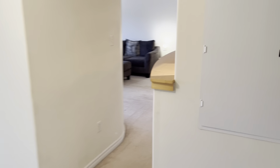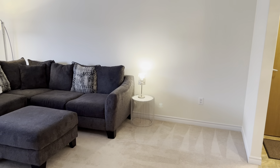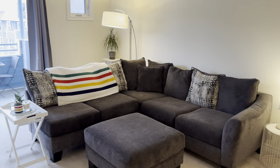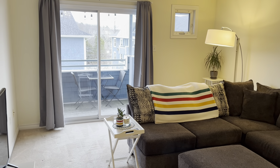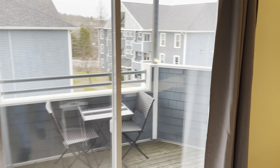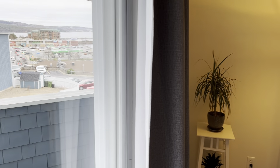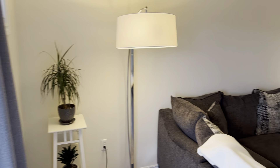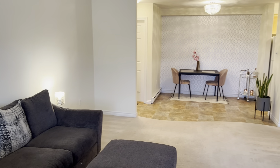So now you know everything about the condo — the amenities, where it's located, the floor plan. I'll put additional information in the write-up of the MLS listing with regards to the condo fees, the dollar amount, and of course what's included. Thank you very much for watching. My name is Chris Ryan, I'm a realtor with Royal LePage Atlantic here in Halifax. If you have any questions or would like to schedule a showing, please reach out. My phone number is 902-830-4465.